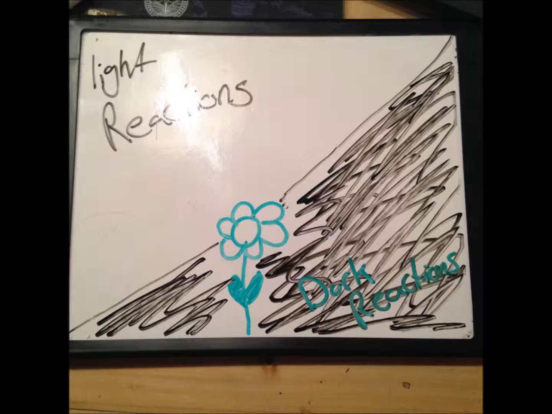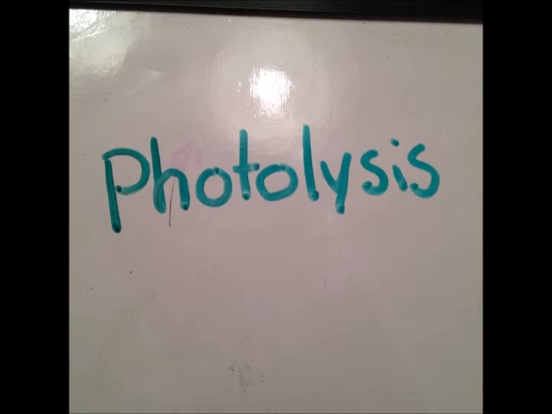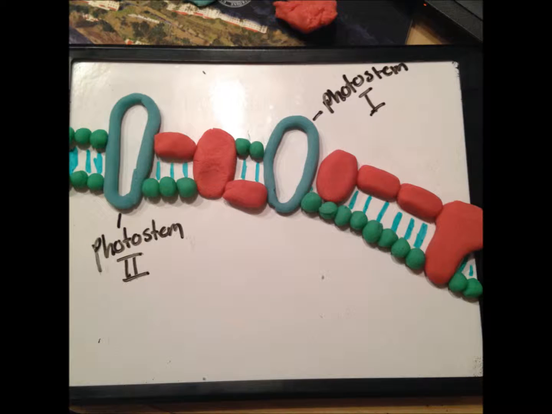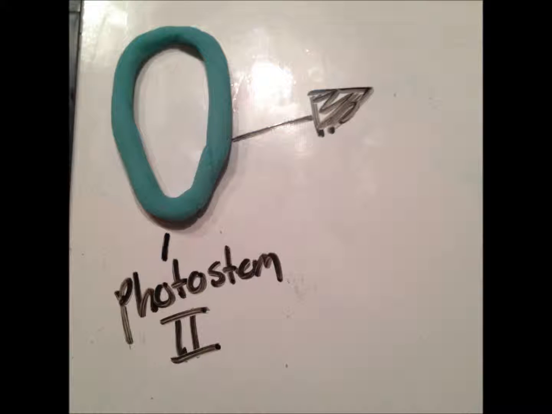Now, inside of a plant cell, inside of a chloroplast, and within the thylakoid membrane there are photosystems, which are the sites of the light-dependent photosynthesis reactions. There are two types of photosystems, photosystem 1 and photosystem 2. Photosystem 2 is actually used before photosystem 1, but they are numbered for the order they were discovered.